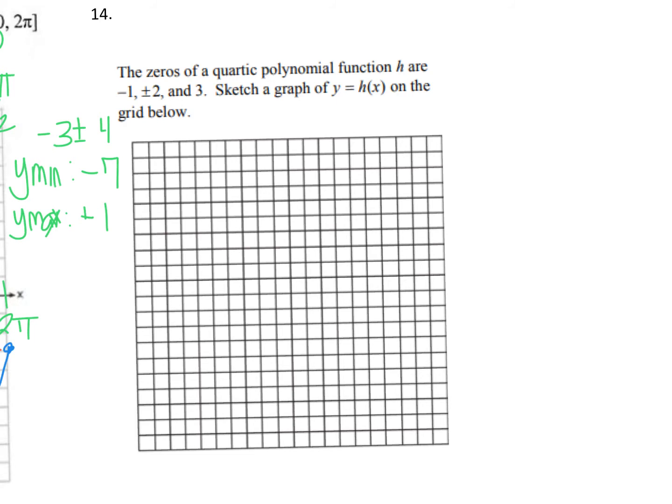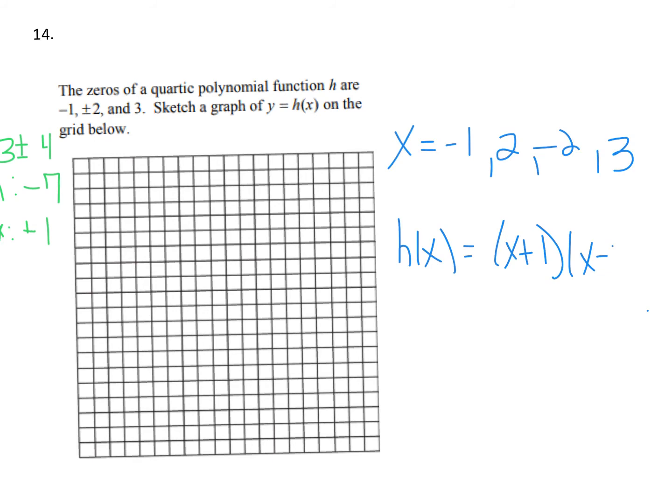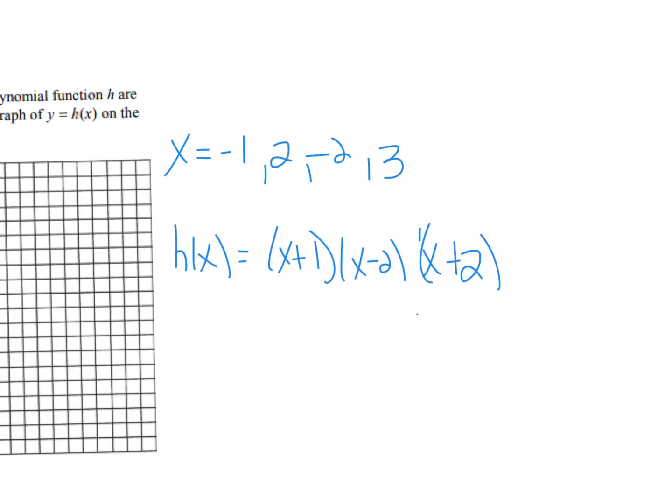They ask you here to graph a quartic polynomial that has these zeros. So if you want an equation and you can't do this without an equation, you can go backwards if you know these are the zeros and just put them into an equation. So this is h of x, they're naming it. So this would be x plus 1 times x minus 2 times x plus 3. No, that's wrong. X plus 2. And then x minus 3. So you could just do that and get an equation and get the answer, like get a graph at least.